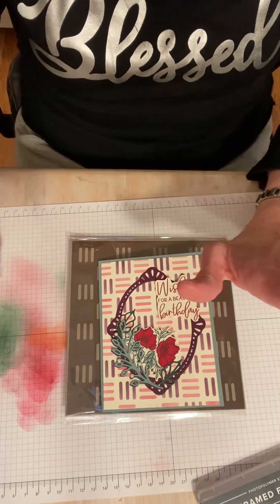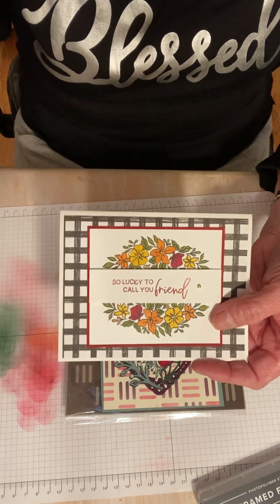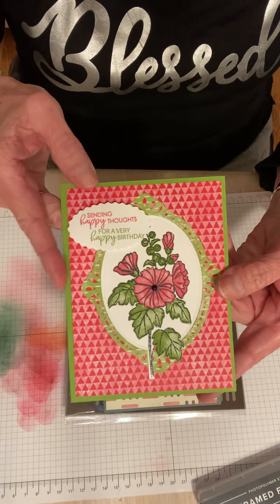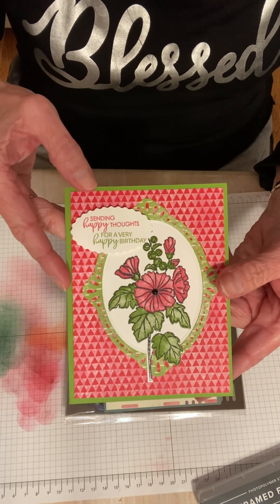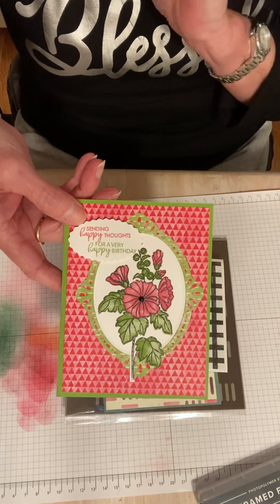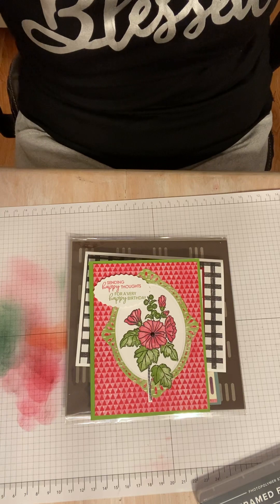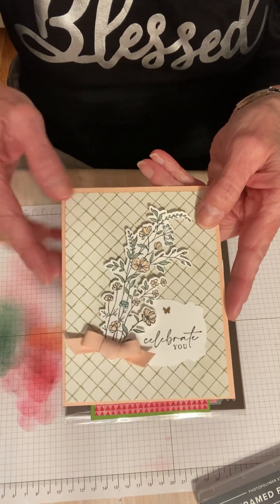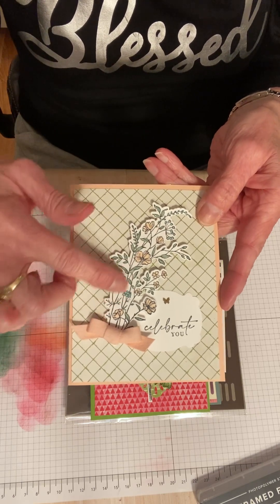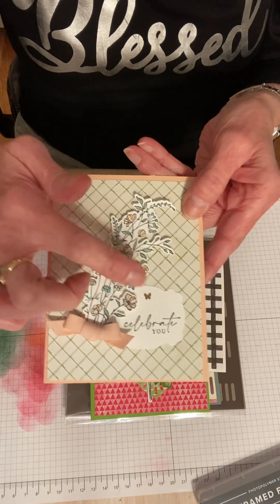I've also been working on other cards. This one is made with the Frame Florets — it's been a very popular card and I made it on YouTube. This stamp set is called Beautifully Happy — this is a $100 celebration stamp set. I've also been stamping with the Dainty Delight. I made this card: it's a Dainty Delight stamp and die. I went ahead and colored that with Petal Pink, a little bit of Pool Party, and some Mint Macaron, and popped it up. These little butterflies are still current and so is this Petal Pink ribbon — it's like felt, just delightful.